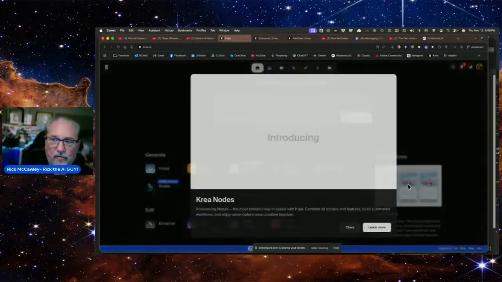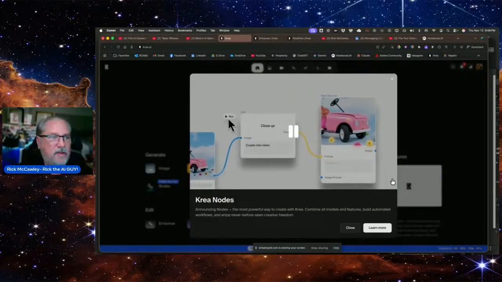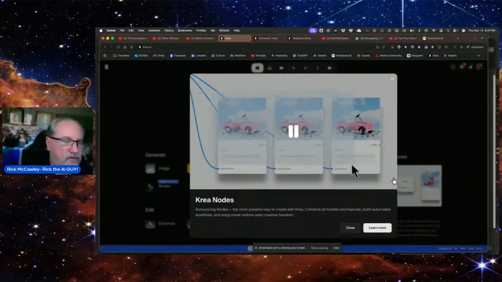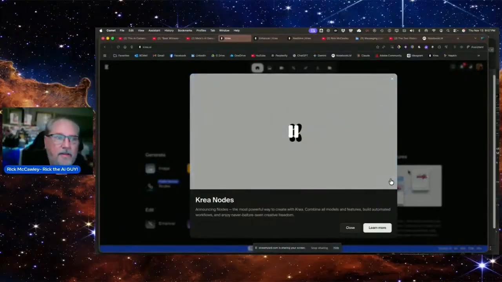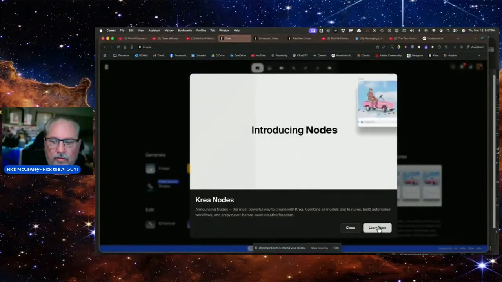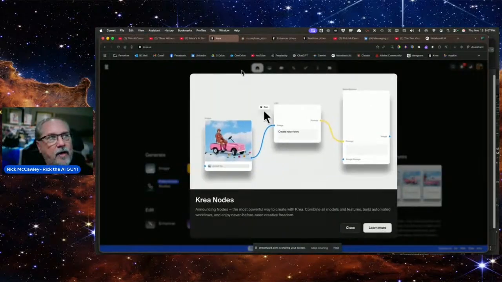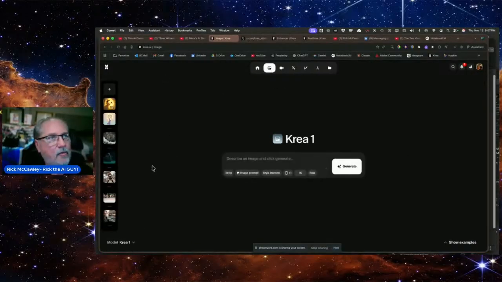All right, let's start with the nodes first, because last week we were talking about this idea of nodes, and what that means. You could put in a still image, then have it create a close-up, run different iterations, ideations, make it into a 3D object, give me a circle vision version of it, and then put a person coming in there and put it in a boat, or a flying plane. So that ability to go in there and create nodes is the agentic workflow that we're talking about all the time. That's what Adobe has coming up in Firefly, and that's what Weavy is. Take a look at that if you're interested in doing this kind of thing on a big level. But let's start with just the basic image.